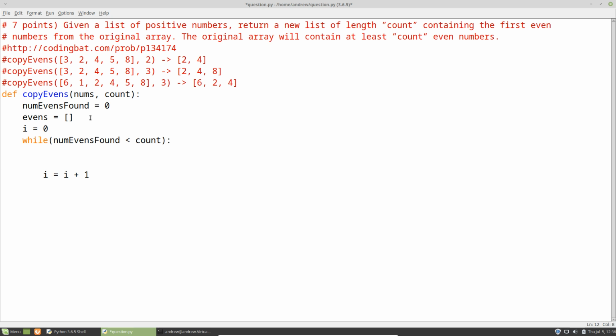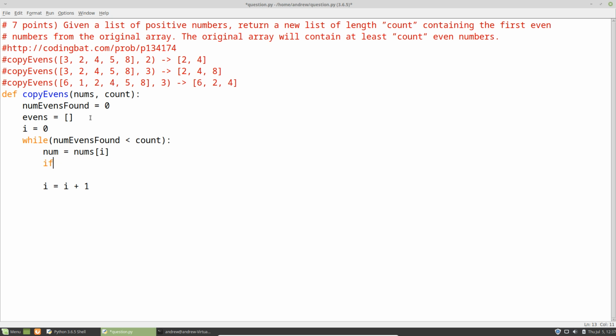So while num evens found is less than count, I'm going to say num is equal to nums[i].